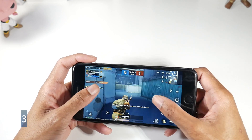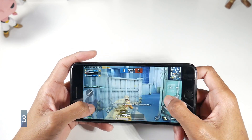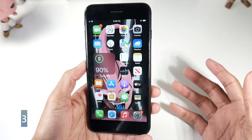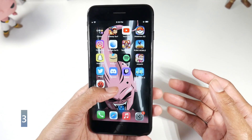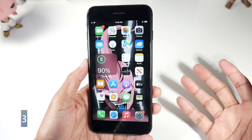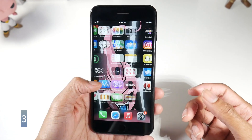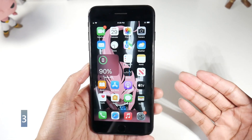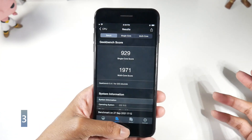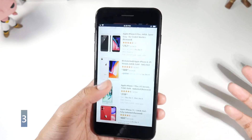Battery life is also good — I can easily get around six hours of screen-on time. Performance is snappy running iOS 15, and this phone will probably still get updates for iOS 16 or even 17, since the iPhone 6S is still running iOS 15. So the 8 Plus should get updates for at least another two or three years. The Geekbench scores confirm solid performance, with no lagging or stuttering.